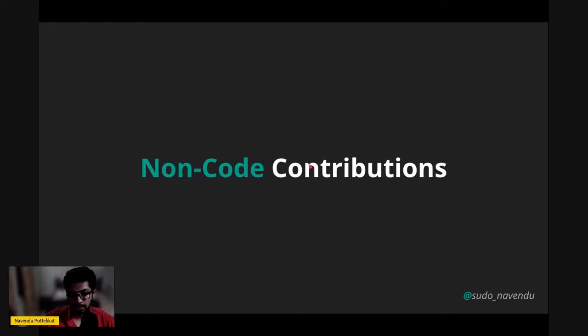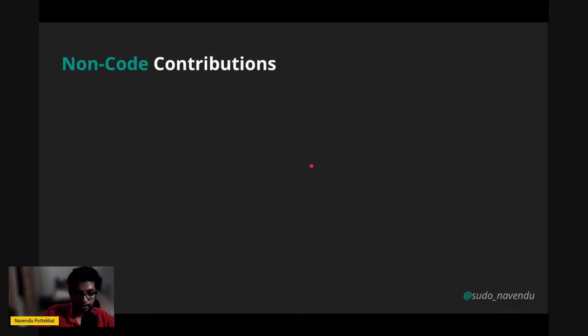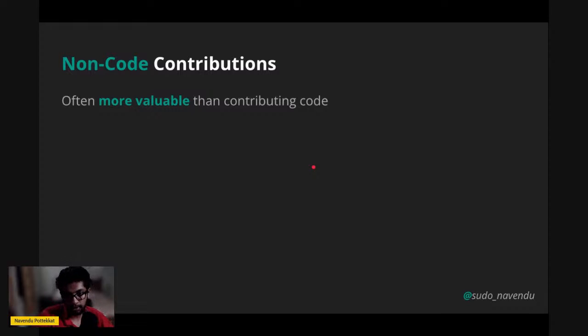You don't have to contribute code. You can make non-code contributions to open source as well. Non-code contributions are often more valuable than contributing code. I say this because there will be a lot of code contributors, and the project might lack input or manpower in other areas, just because there aren't enough people doing that. A project definitely needs non-code contribution to sustain itself. It is not just about the code, it is about the community and the users as well.